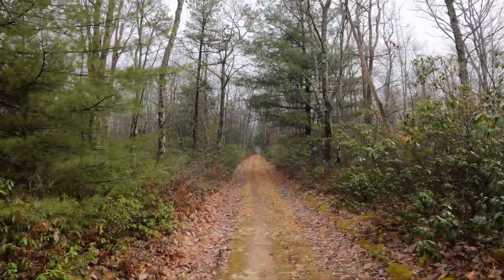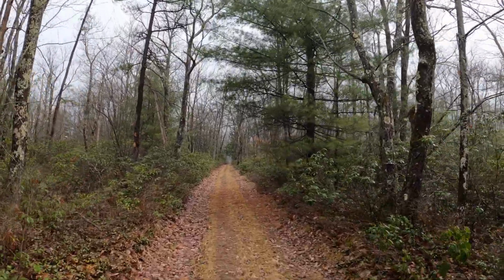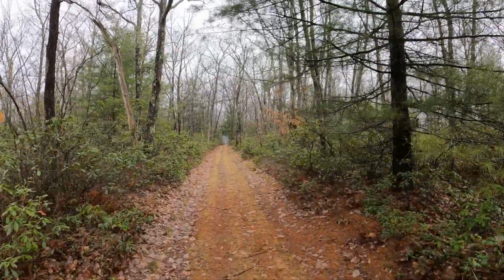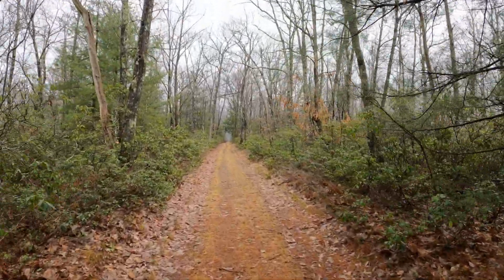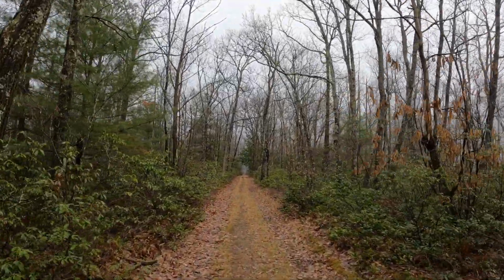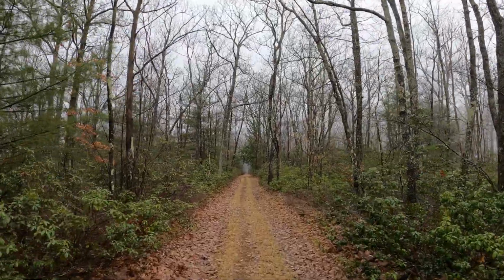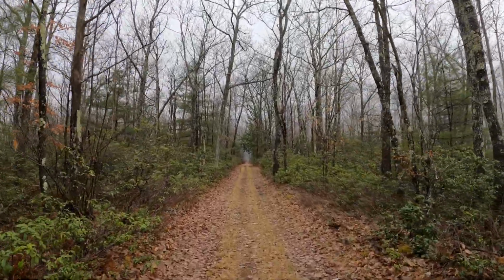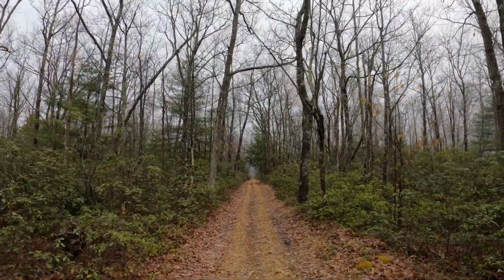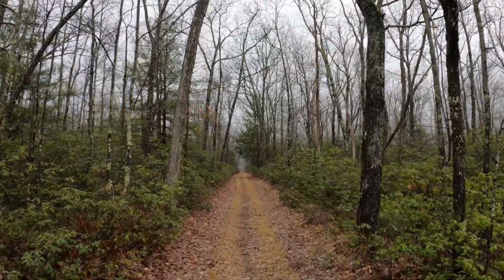Yeah, this is a pretty nice trail here, as of right now, the first mile. And the way it looks, 1.5 miles, 2 miles maybe. Looks like it's pretty good. You could bring anybody back here. Nice stroll. Laurels all over the place. I bet you it's nice up here in June if they bloom. But I don't know. We might have to come back and do this in June.